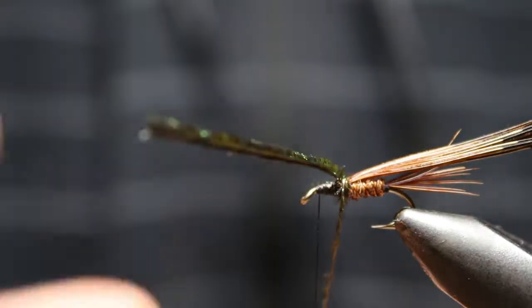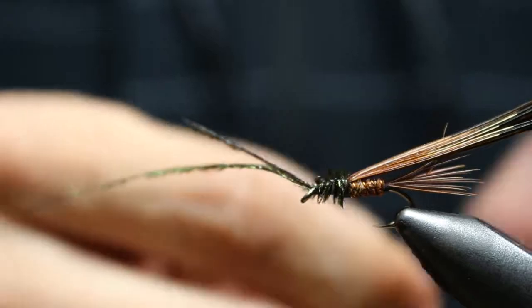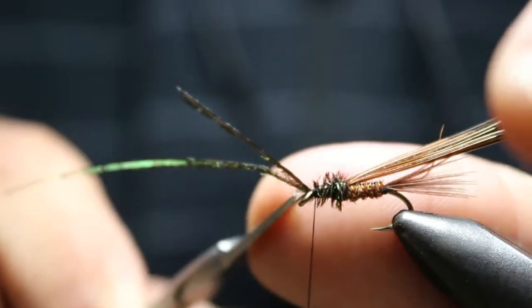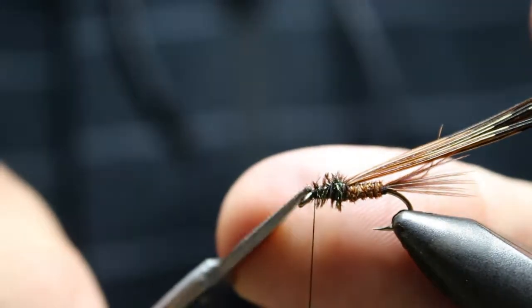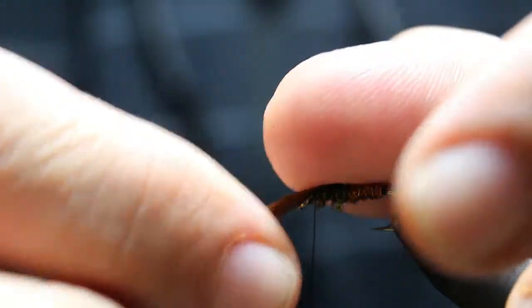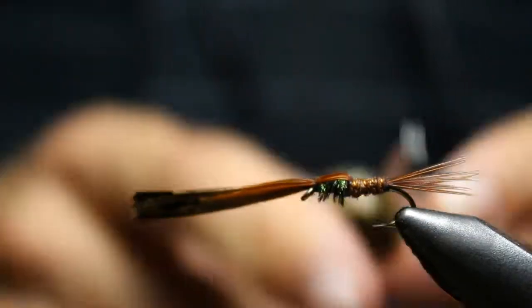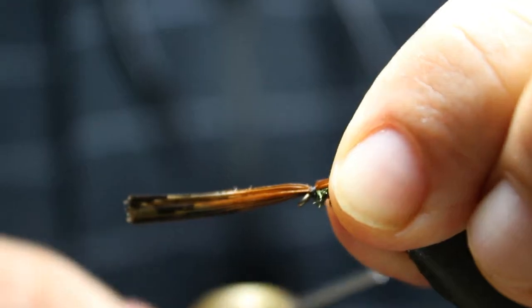See, you can see how that broke on me right there. I think that one was actually already a little bit nicked. But again, it just shows you when you're tying flies, you've got to be ready for some of that stuff to happen. You've got to recover. It's like plan B. I'm trying to think of a good analogy for that, but you should always have a plan B. I guess it's like when you're in whitewater and you're floating down the river and you've got plan A, you want to get to a certain spot in the river, but you've got to be ready for plan B because that river sometimes will dictate where you go. So there you go.